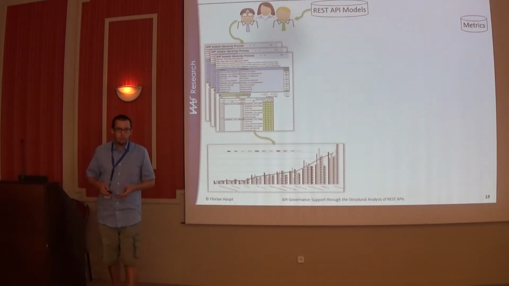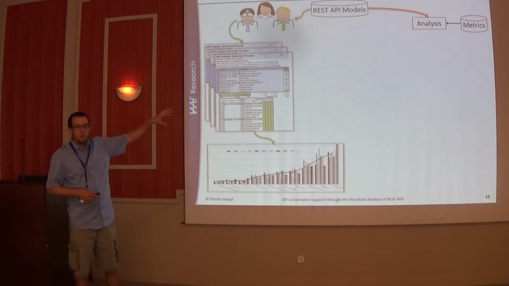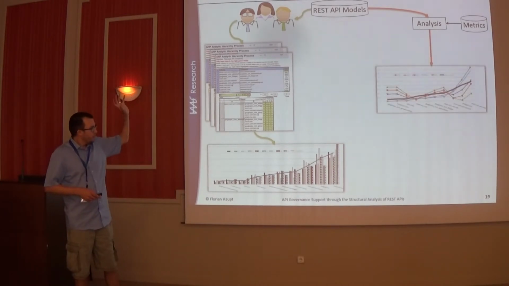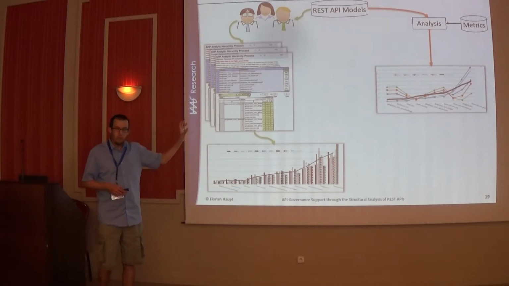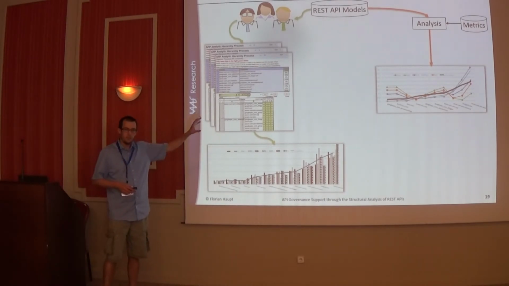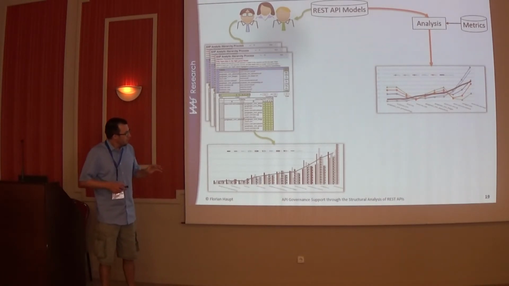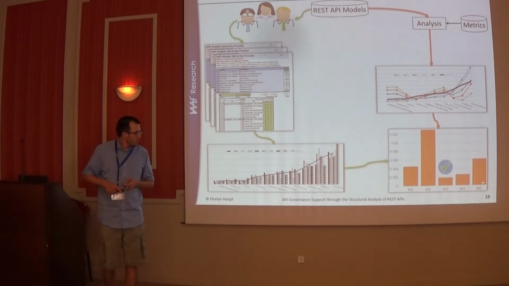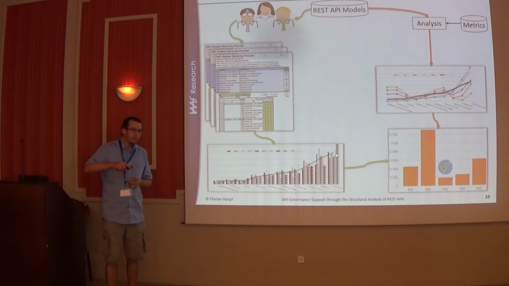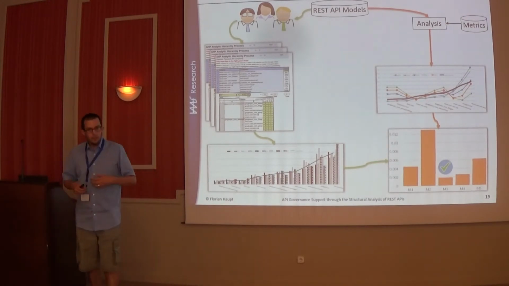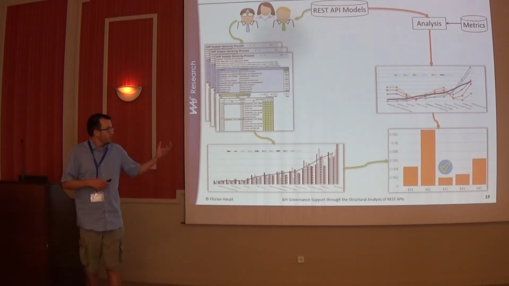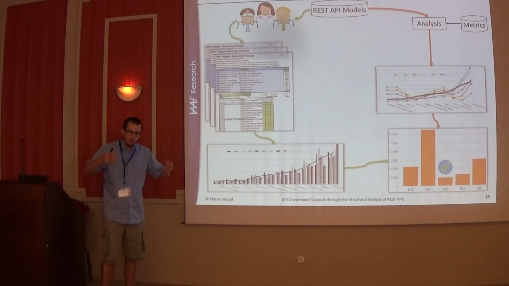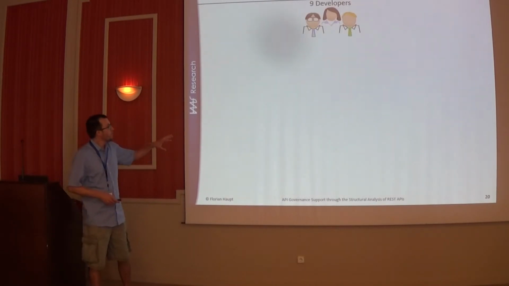So we defined a set of metrics. We put the metrics and the models in our analysis framework, calculated all the metrics, and what we got was a set of, we had 5 metrics, so a set of 5 different rankings of these APIs according to these metrics. And then what we basically did, we checked these rankings that we calculated against the ranking from what the developers said, and then we compared them, and we're able to say this one metric more or less reflects the ranking of the user. So basically the idea was that we can then use this metric later to calculate the perceived complexity of an API without doing this user study. So this is the whole process.